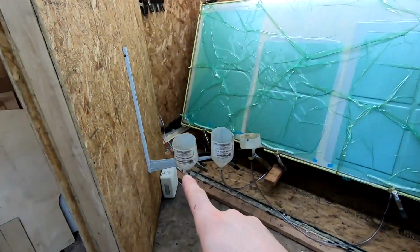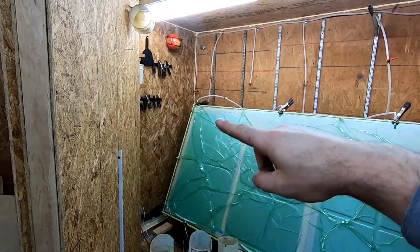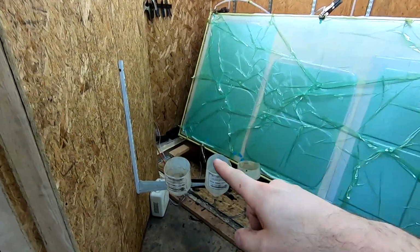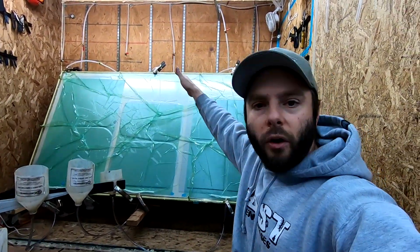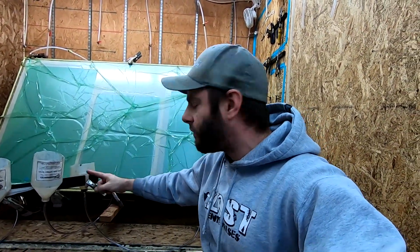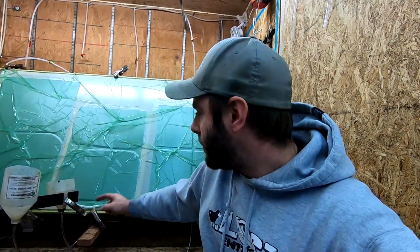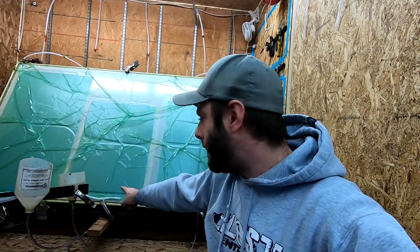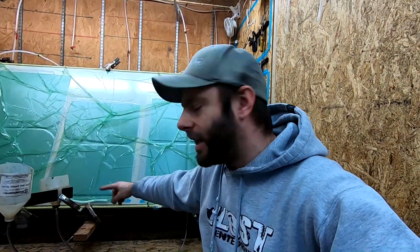Oh, one quick note that I just thought of. You can see how the infusion buckets are pretty low. If they were higher, or if you came up over the top, you want to be really careful when this is higher than the inlet. The reason is the gravity could push the epoxy through the inlet line, and you'll get an effect called ballooning. The epoxy will fill into the bag faster than the vacuum can suck it out, and you end up with literally a balloon of epoxy in the bag.